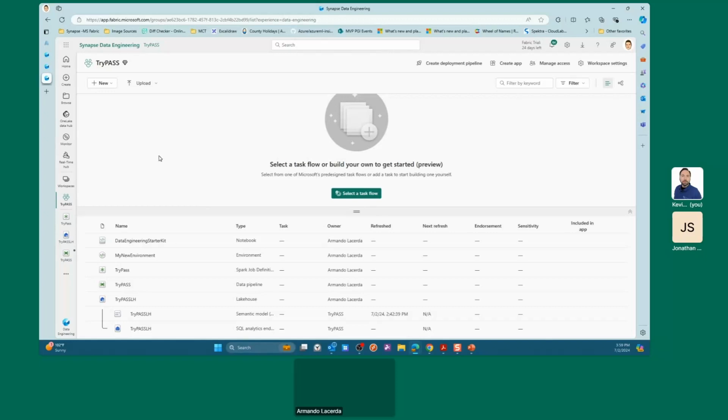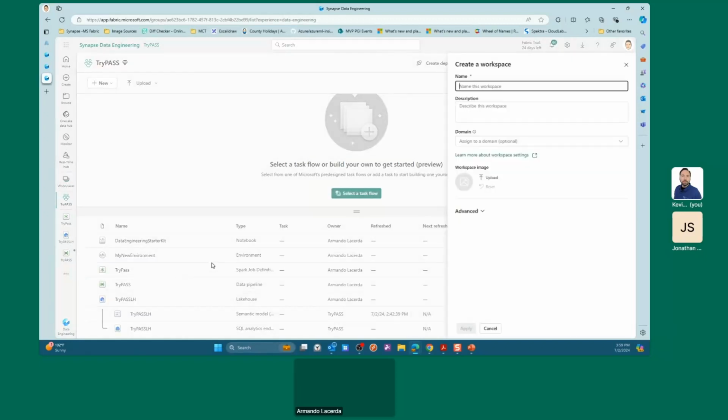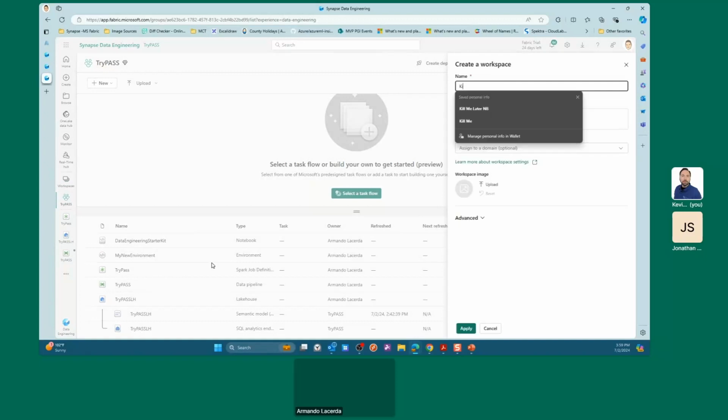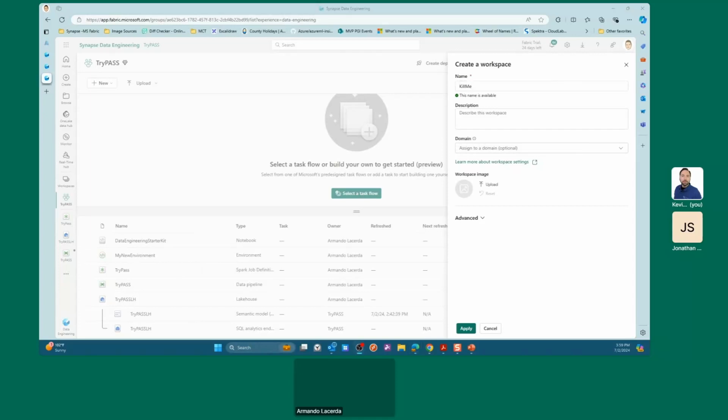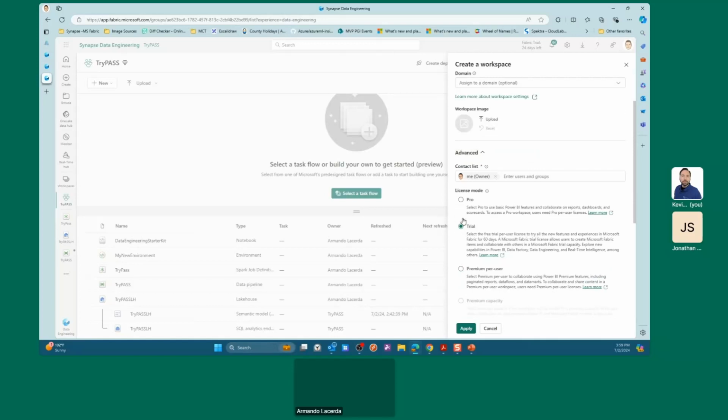So if I go here and create a new workspace just for this demo, when I create something that I want to delete right away, I usually call it kill me. So I'm not trying to kill myself or anybody. It's just a flag for me, so I can go there and delete whatever is in there. I have no problem deleting whatever I see named as kill me.